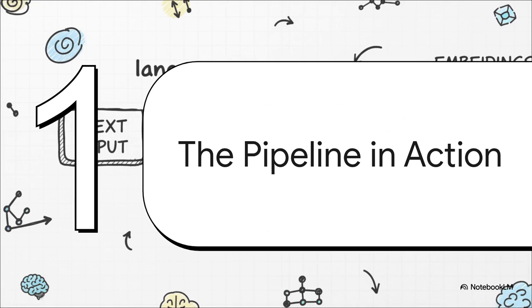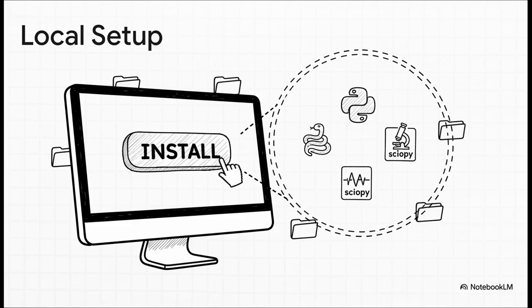Okay, so we've talked about the big idea, but how does this thing actually work? Let's take a look at the pipeline itself and see how you can get it up and running. Getting started is actually super simple. The project gives you these little install scripts. You just run one file, and bam! It sets up its own little isolated Python bubble. It only needs a couple of standard math libraries like NumPy and SciPy, and that's it. Your main computer is totally untouched.